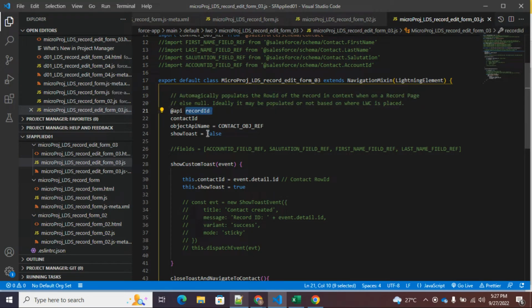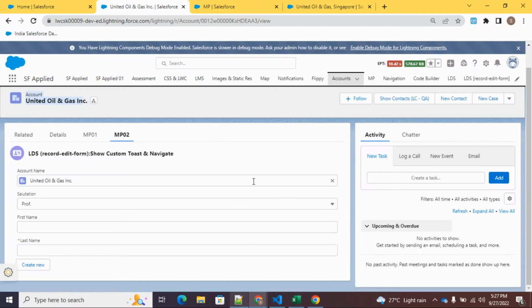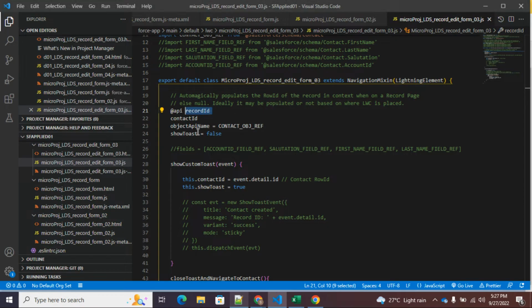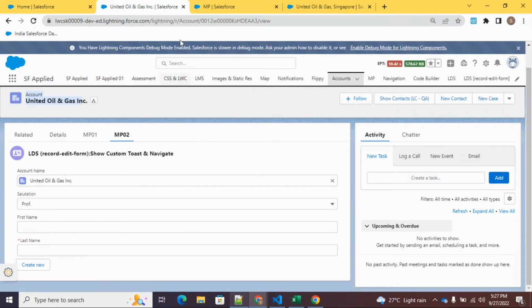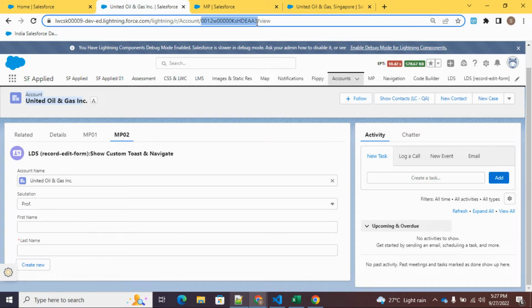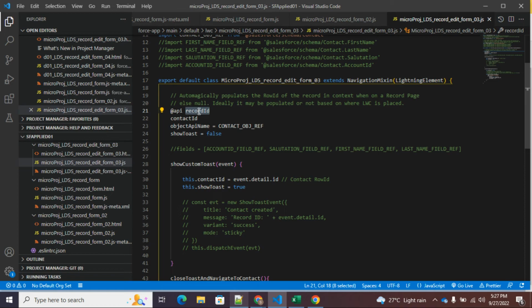This is the magic through which you get the row ID of the account. If this component is placed inside the account record page, the record ID property will get automatically populated with the row ID of the account record.